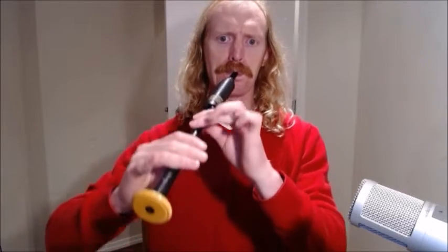up to E again, so all those fingers have to drop down of the bottom hand except the pinky finger comes up, and our ring finger comes up again on the top hand. And then from that E we drop down to C. You can get there with a G grace note if you like. If you're not doing G grace notes yet with transition movements, we're just going from E to C.